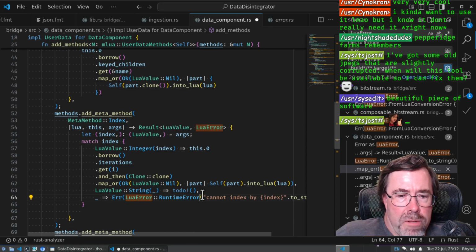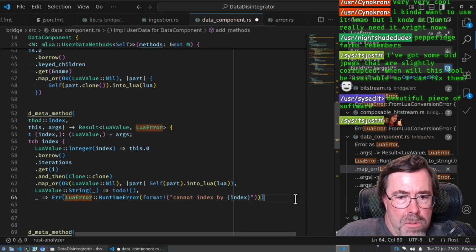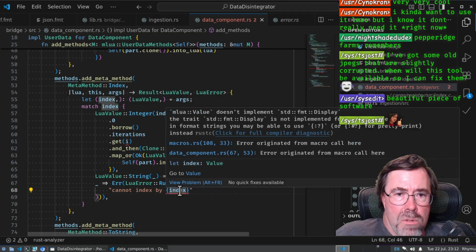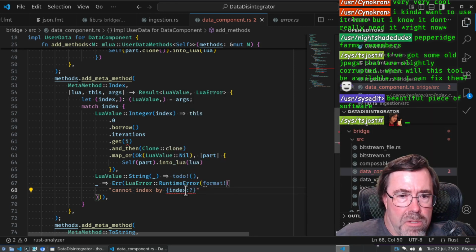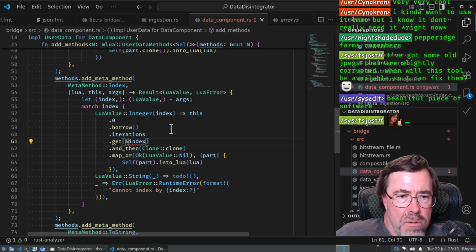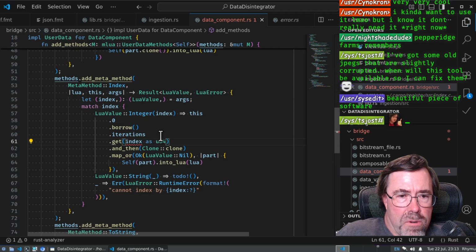Actually, if we're going to make a format, we can use the format macro instead of doing a toString. mlua Value doesn't implement Display, but we can use Debug. Okay, this is index. And probably have to borrow it? No. What? It's an optional? Cannot be indexed by, oh, it's an i64. So I have to do something like as u64.